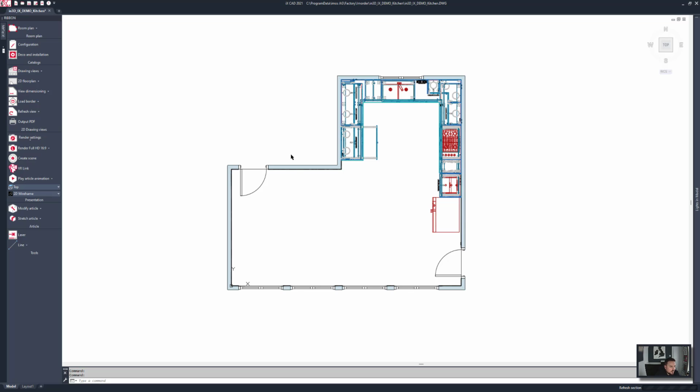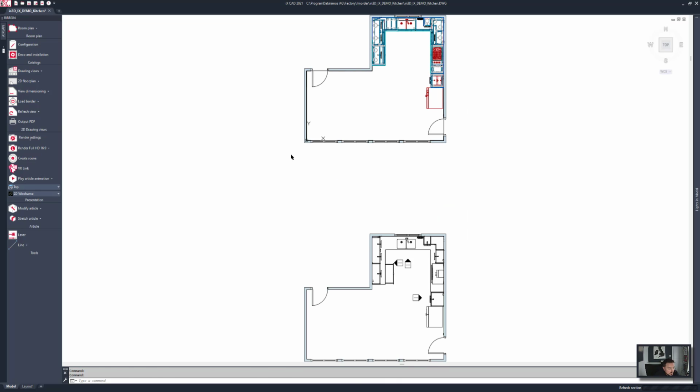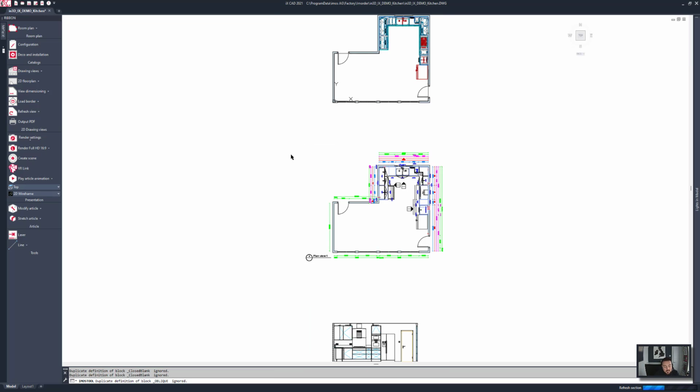Okay, so you have to remember now that I have the drawing level set to a level 6, which is the highest visualization level, which is going to include all of the hardware and fittings and details. And of course, we don't necessarily need to do this. We can have it at a lower visualization level if we want to. This will then speed up this drawing creation quite a lot, but it will then simplify the drawings. Now, depending on the requirements, that might be a required setting. Or if you want a really high level detail, then obviously keep it at a higher level here.